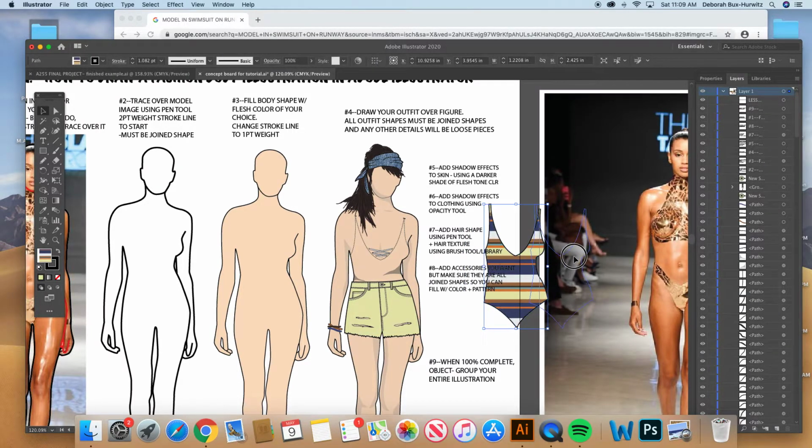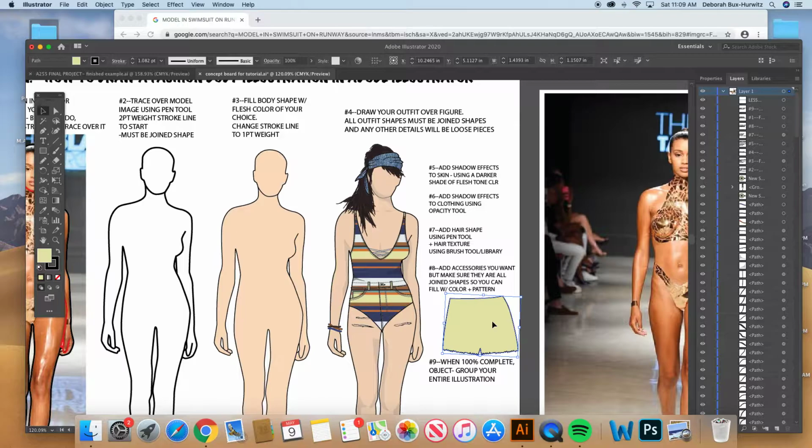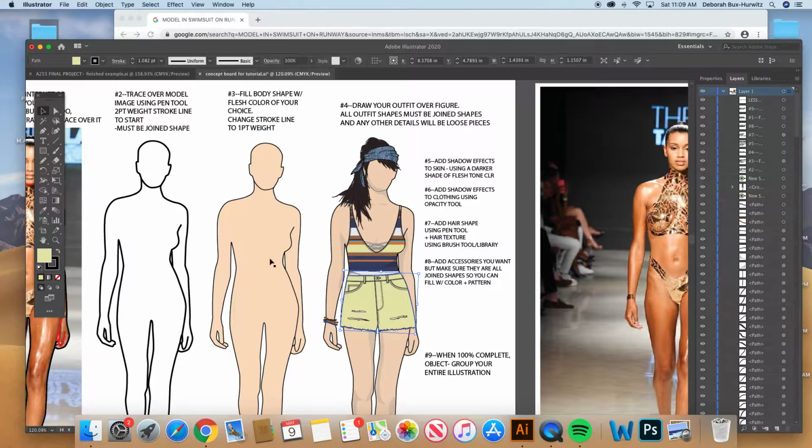You can see when I pull it off, it looks like this. So it's one full joined piece again. And all my stitches and details are loose pieces, and I drew my short as one joined piece again that is going to be worn over the body, and everything else that you see here inside of the short is all loose pieces. So really important, your body shapes are still joined shapes, even though you're drawing them over the fashion illustration. You're still drawing them as joined shapes, and then anything like top stitching, buttons, trim details are going to be drawn as loose pieces that are not connected to the body.